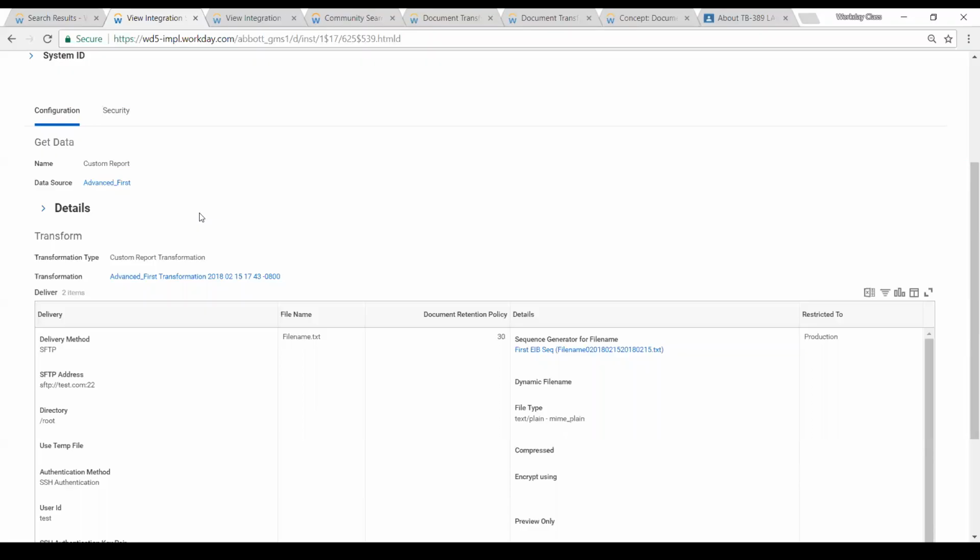What it does is, using its delivered functions, it will give you an option to let the user know that a particular field is exceeding 30 characters in length, or that I have excluded a worker because he did not satisfy an eligibility rule. Or you can also do fixed width, and you can also add separators within the document transformation itself. So how do we do it? Workday came up with something called XTT and ETB functions.